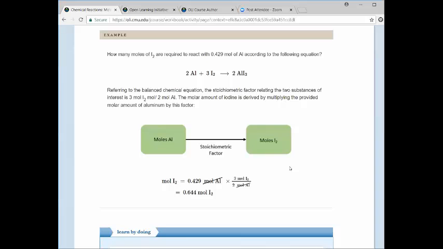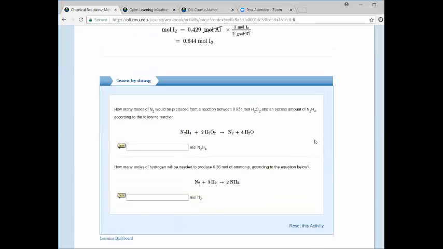We have some text and an example. And we have 2 different types of activities. Well, I should say 2 different categories of activities: learn by doing activities and did I get this activities. The difference between the 2, and we'll look at this in a number of examples, is that the learn by doing activities are scaffolded. You can think of those as guided practice for the student, whereas the did I get this examples are not scaffolded.